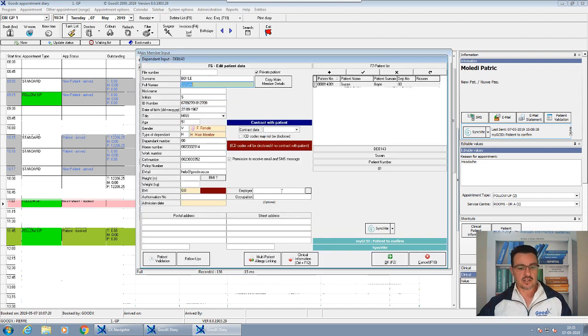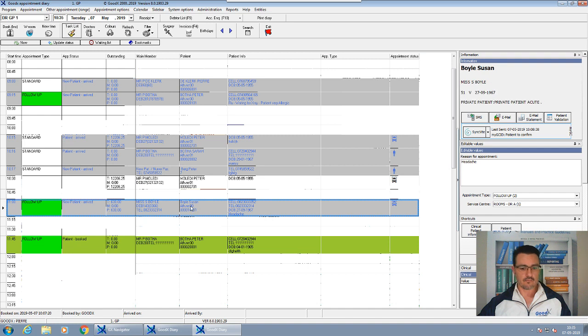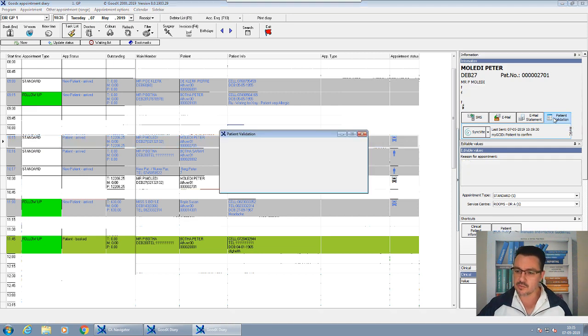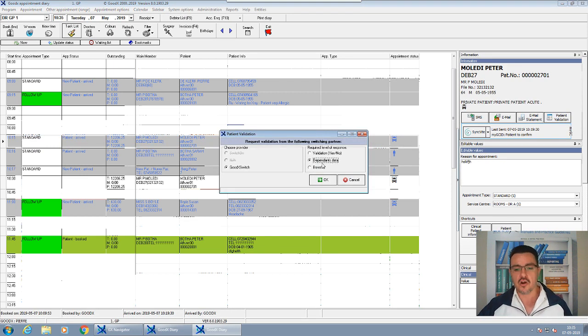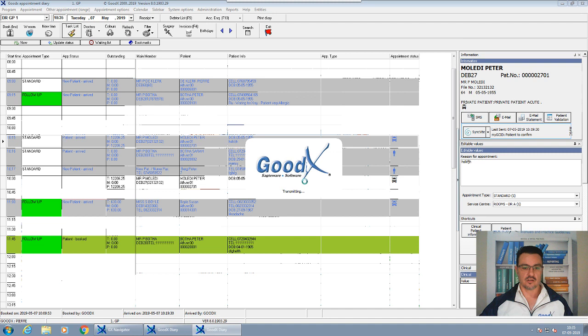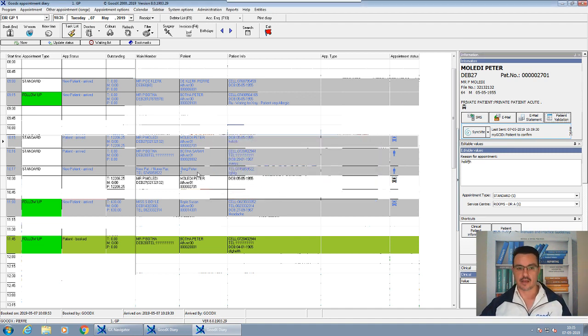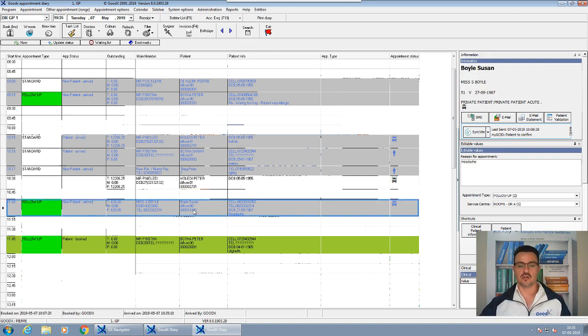So once that patient is loaded, if it is an existing file at any stage, if I click here and there's a right bar here, there's my patient validation. So for an existing file, reception can always just simply click on validation and confirm those details with that medical aid again the moment an existing patient walks in. So please make sure that reception knows how to do this and how to access that. In the manual we show you how to do this, but obviously you will only be able to do this once you go live on your GoodX system.